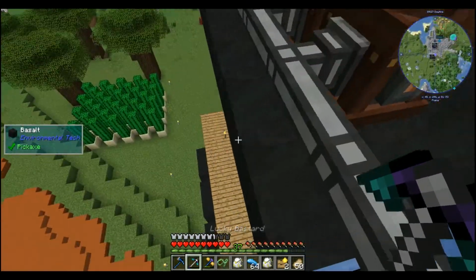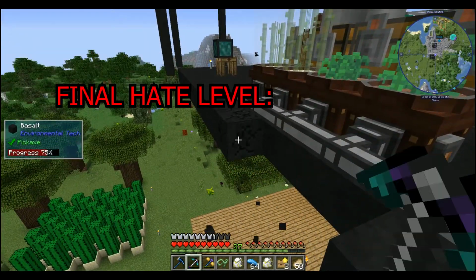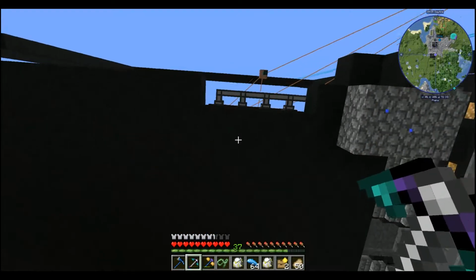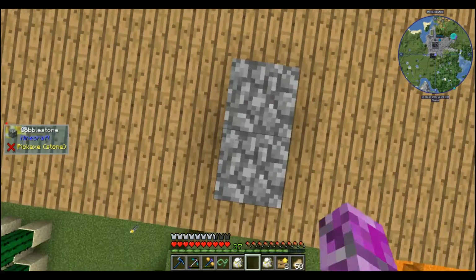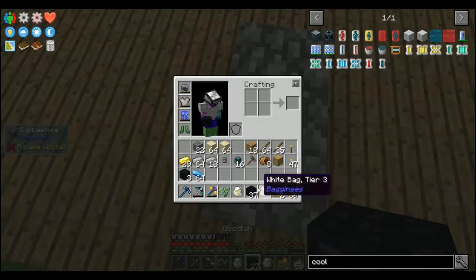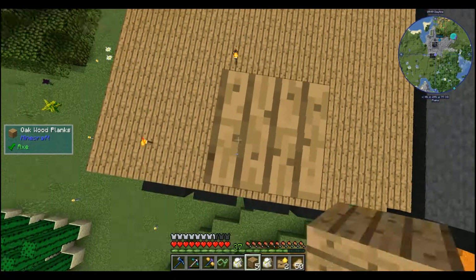I hate how these are not, like, you can't put the item conduits or whatever conduits on any side. I hate it. I hate that it's not configurable. It makes me angry. I'm not gonna pillar with obsidian for obvious reasons.